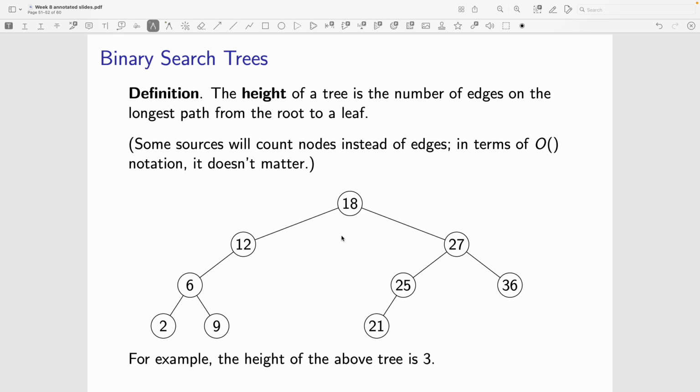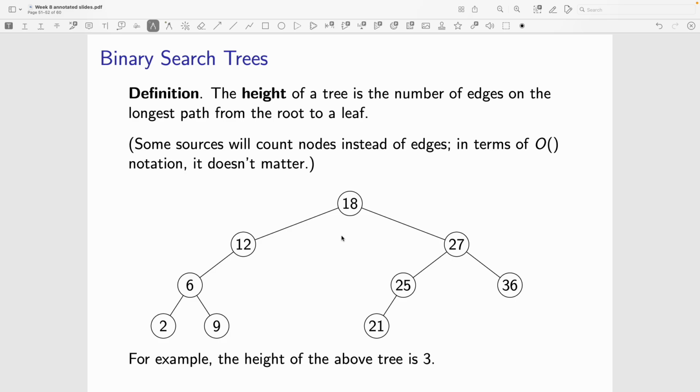New topic. The height of a tree is the number of edges on the longest path from the root to a leaf. We're going to count edges in this course. Some sources will count nodes instead of edges, but it doesn't really matter.